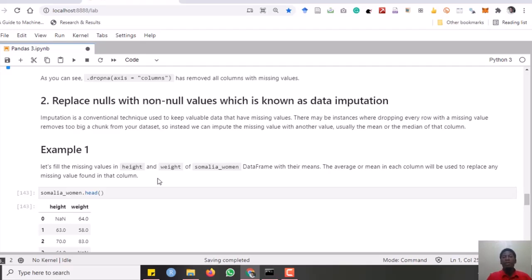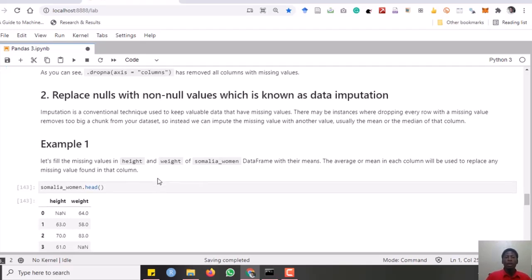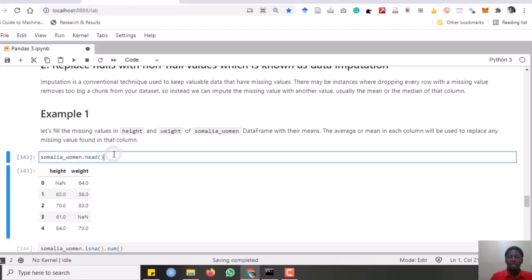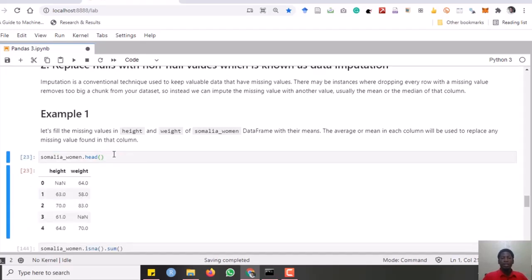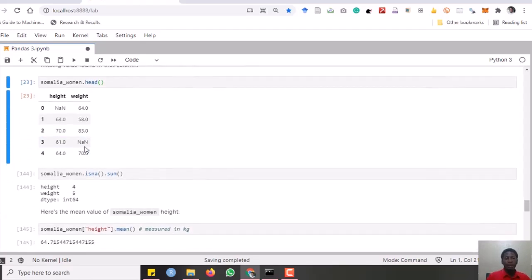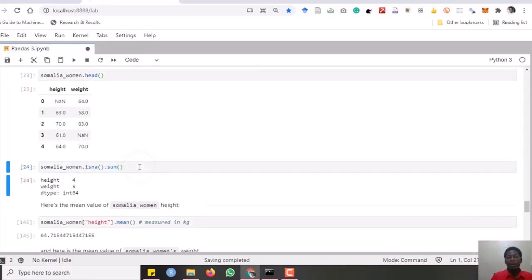So let's see how we can impute any missing value in our data frame. I will be using Somalia women in this example. So let me see the overview of it. As you can see, this is the Somalia women head data frame, and you can also see the number of missing values.